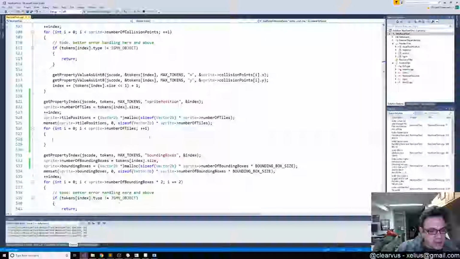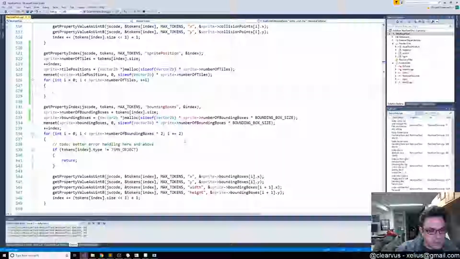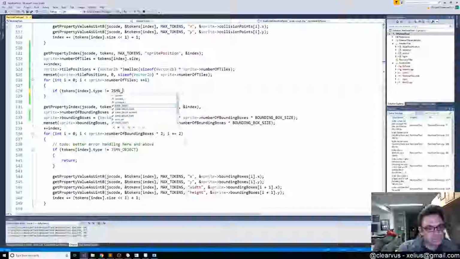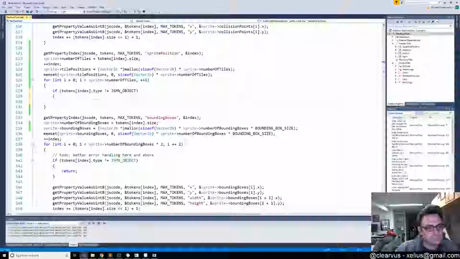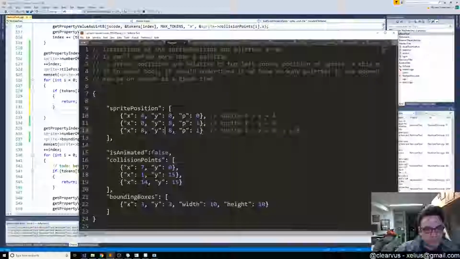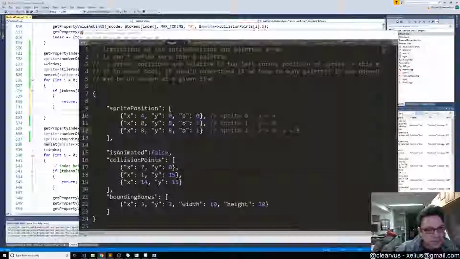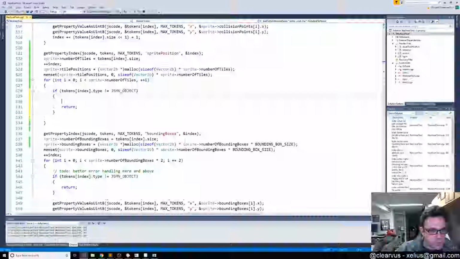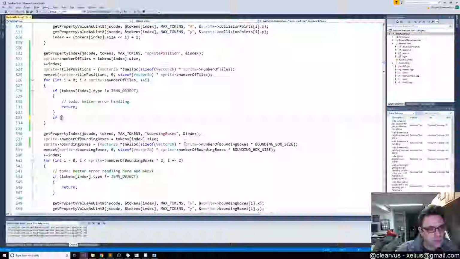Alright, so we've got that, and now we're going to do essentially the same kind of thing as we've got here. We're going to just check if the object that we're dealing with is an actual object, and then if it isn't, we will return and add yet another to do here, and then we say okay.